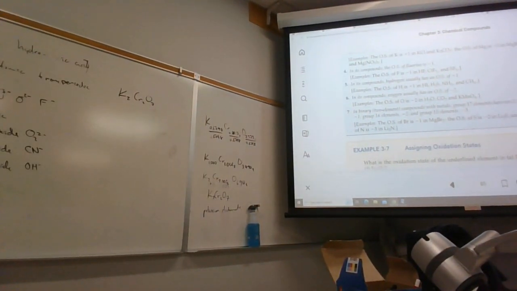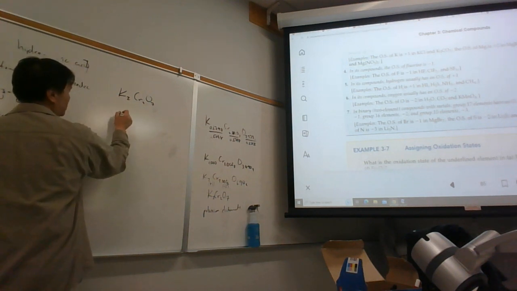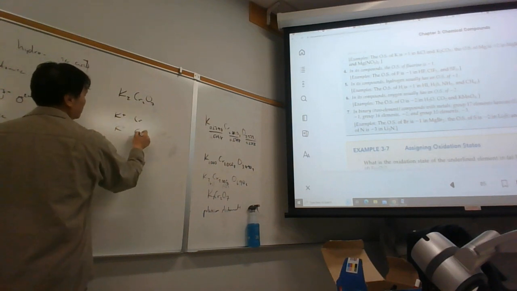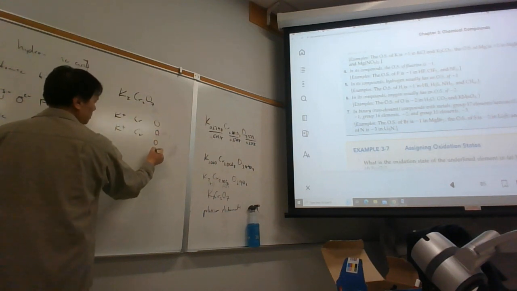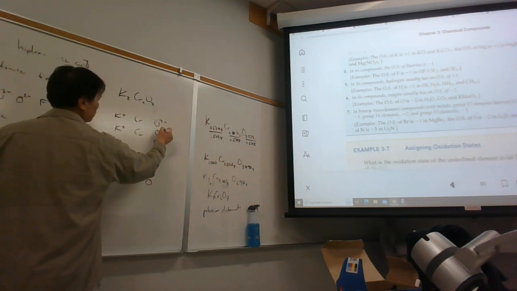Net charge? Not the net charge. The net charge is, for example, dichromate has a net charge of -2. That net charge is actually the sum of all the oxidation states. What the oxidation states are is the apparent charge on an atom in it, whatever we're looking at, an ion or a compound. So the apparent charge on potassium is plus. We have 2 of them, so that's plus and plus. We have 2 chromiums, we don't know what the charge is, but we have 7 oxygens. What's the apparent charge on each oxygen? -2, so I'll write it 2 minus.